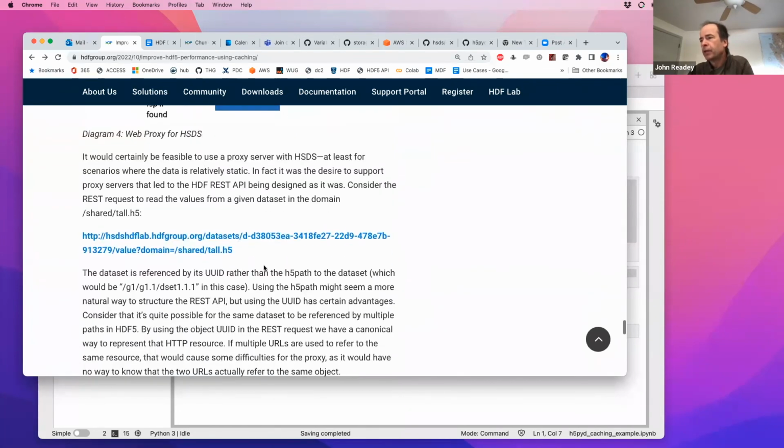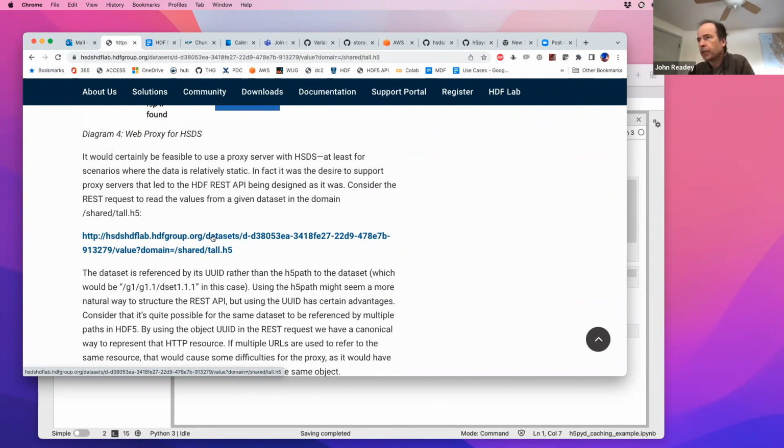So for example, if I take this link, here we have HSDS, HDF Lab, the HDF Group, datasets, a dataset UID, a value, right, and this domain. So this REST request is saying, give me all the values for this particular dataset in that domain.